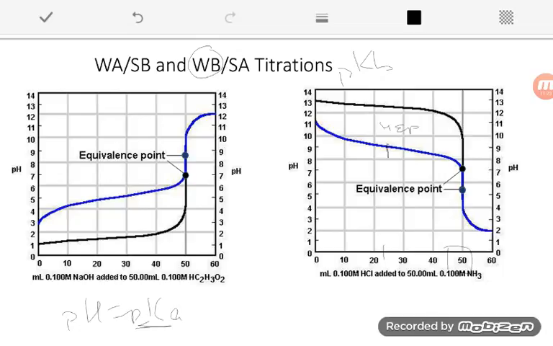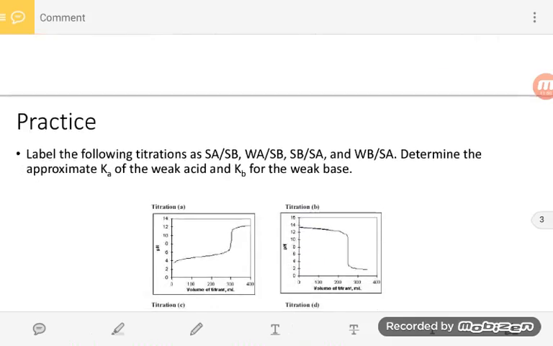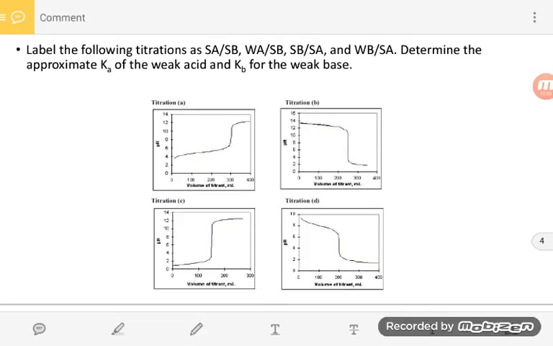I can get the pKa of the conjugate acid from this curve, and then I need to remember that my pKa plus my pKb adds up to 14. So I can get out my pKb and Kb, but it's going to take a little extra work compared to the weak acid titration, because my pH is always directly related to my pKa. So I'm going to have to subtract from 14 to get my pKb for the original weak base that I started with. So those are the three features of my weak acid or weak base titrations: equivalence point, half equivalence point, and buffer region. So let's look at some types of questions we might be asked about titration curves.